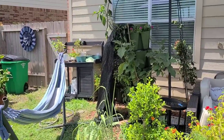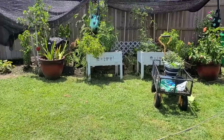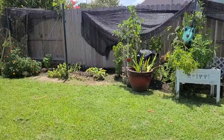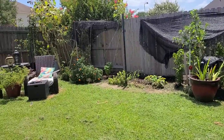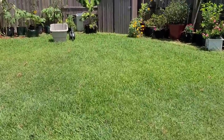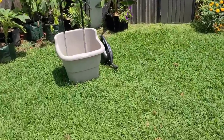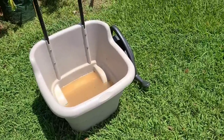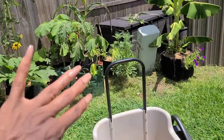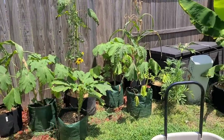And I gotta get something in me. But yeah, so everything's been fertilized out here along this side of the garden with the Alaskan fish fertilizer. I'll show that to y'all later, or I might just plug it in. So we did fill up this bucket right here with water. What I do is just pour some in and we stir it. And here is some left. We normally just dip that in there and feed everything. So this is the only thing that hasn't been fed, but I like to water those deeply before I feed them.